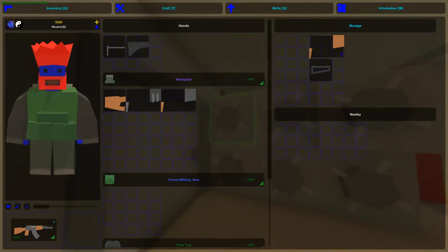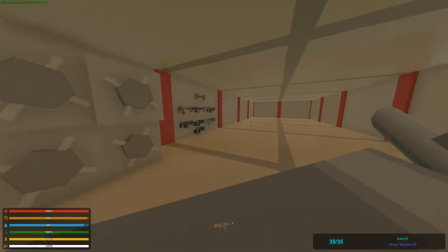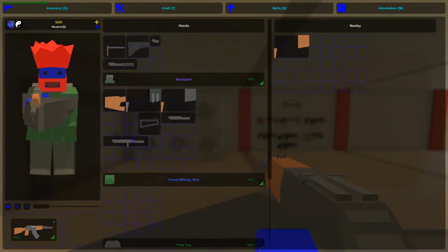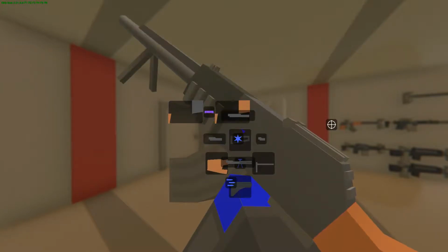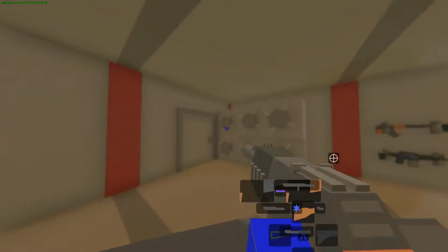So why don't we grab all the attachments that we can throw on this thing. I didn't grab any of the standard pieces, though you can mess with those. Except for apparently I grabbed the standard handguard. Let's get rid of that, shall we? So you can change the handguards on this one for your tactical. You can change your barrels. I mean, you can have a suppressed one here. You can change your stock, and of course you can attach a sight to it.